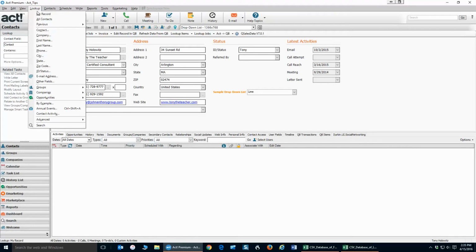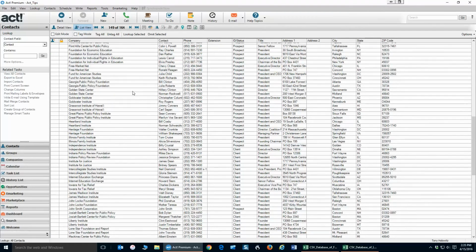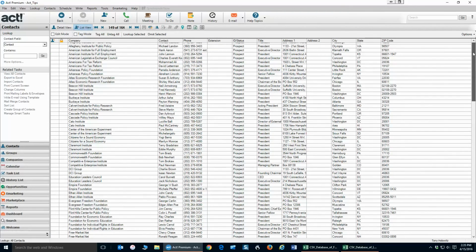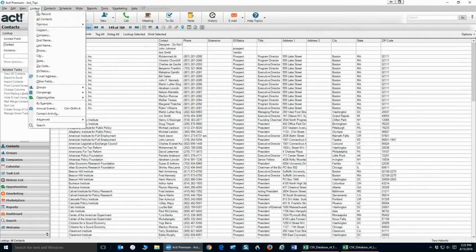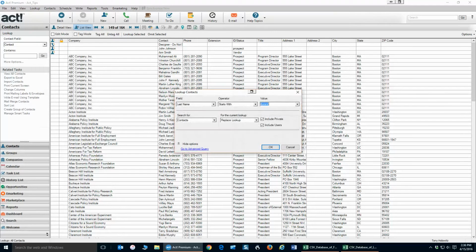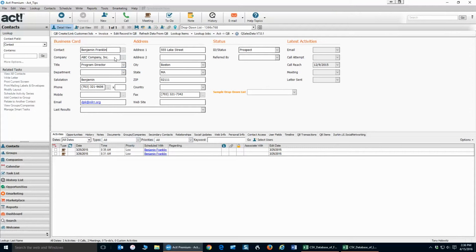If I go up and click on Lookup and go to All Contacts, you're going to see I have all these contacts in this sample database. As I go way up to the top, you're going to see there's one company called the ABC Company, Inc. that has multiple people that work there. One of those people is Benjamin Franklin. Let's say one day you get a phone call and it's Benjamin Franklin, and he wants to talk about placing an order. So you say, let me look up Mr. Franklin. I'm going to go by last name, start typing in Fran, hit enter, and here's Benjamin Franklin right there. We see he's part of the ABC Company. But what we don't recognize is that maybe there are multiple people that work at the ABC Company, because when we looked him up, he appears to be the only one there.